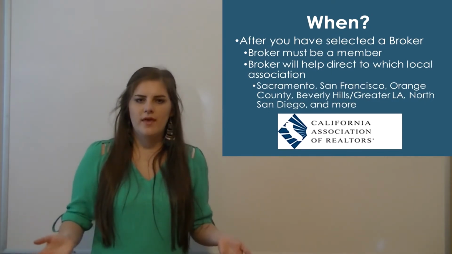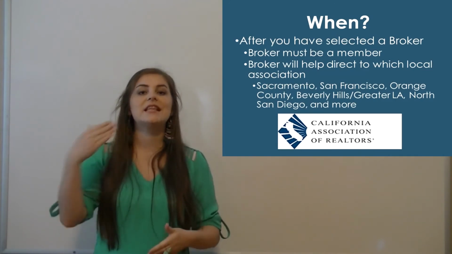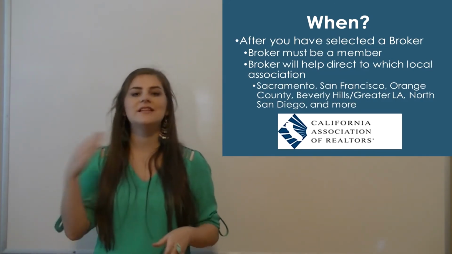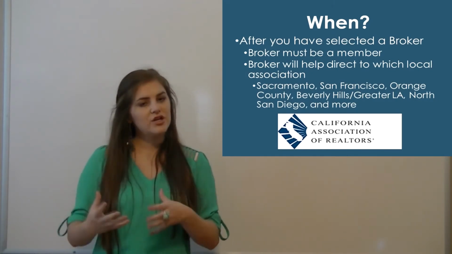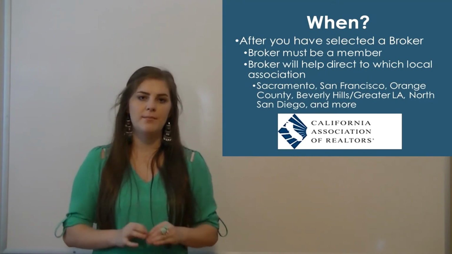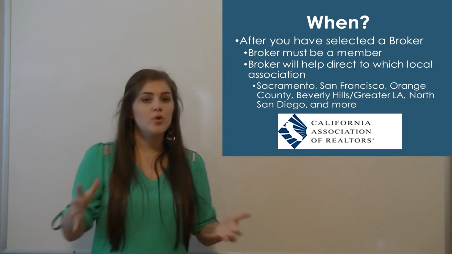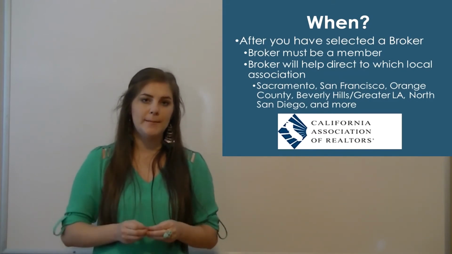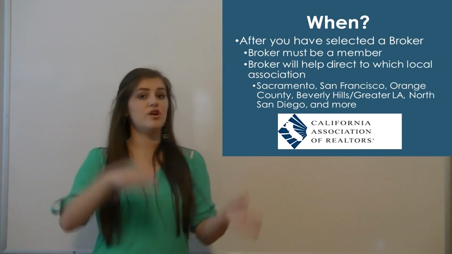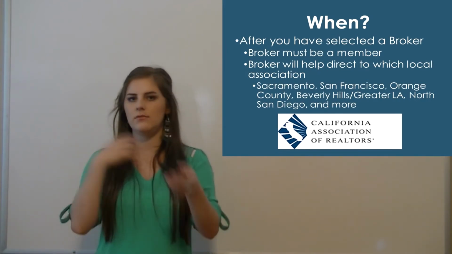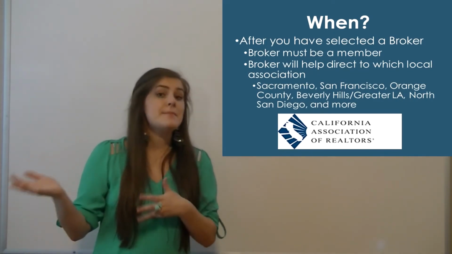And then when do you do it? So when do you have to sign up for them? Well, basically what we say is once you get your real estate license and you have selected your broker, so you're a salesperson and you have selected the broker you want to put your license under, you need to make sure, because the broker also must be a member of the local associations. So they can be a member of multiple ones or just one, but they need to be a member. So before putting all this money into it and signing up and then choosing a broker, and the broker might not be a member, technically they don't really allow you to even be a member without a broker.